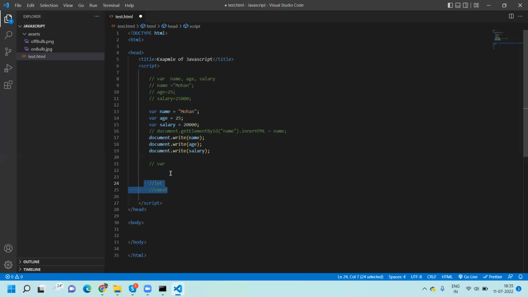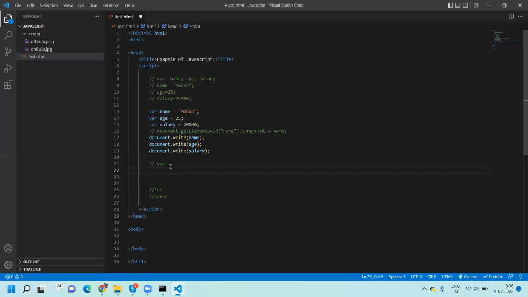And if you declare the variable using the var keyword, you will be able to reassign the value on the same variable name.